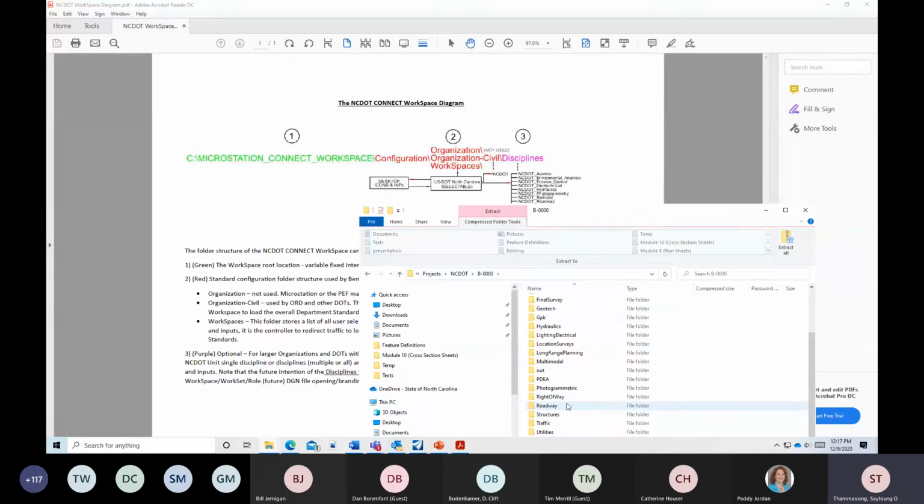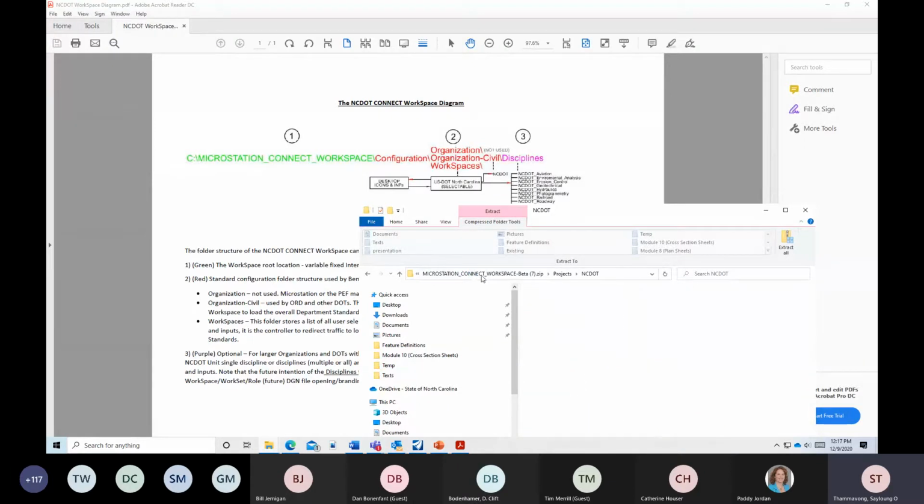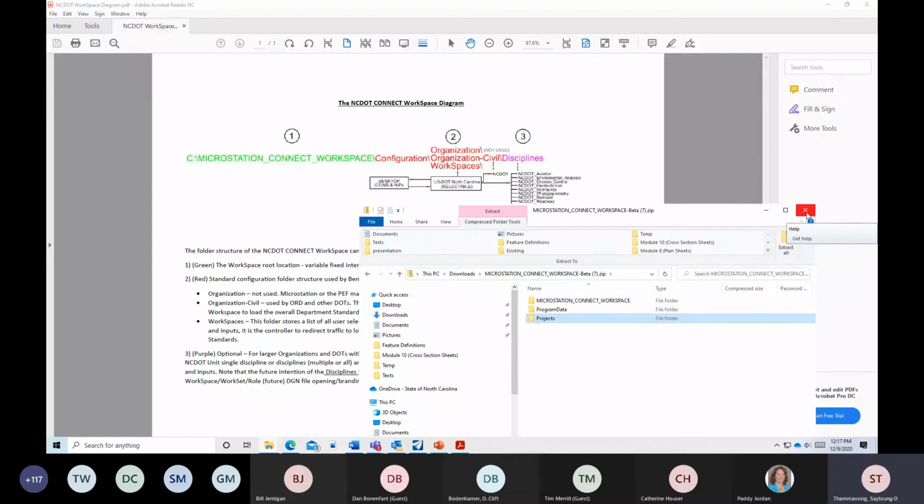So it'd be a live document to fill up, what files go to what, what things look like, what standards are we using, and so forth. So it's a good example deliverable project. And in the future, when we get the Connect workspace working here, I'll probably put this in a different place and this in a different place. So all you get is just the updated Connect workspace. All right, so that's the content of the zip file here.